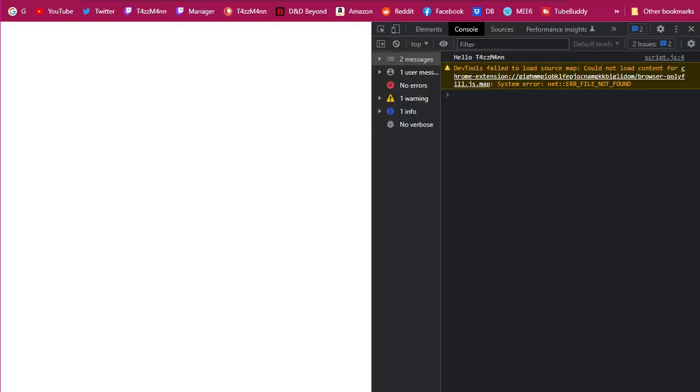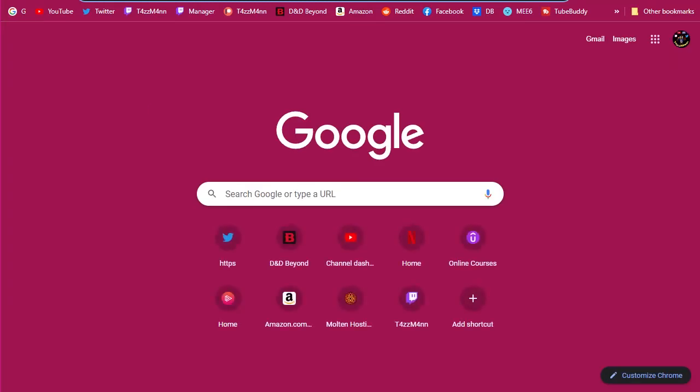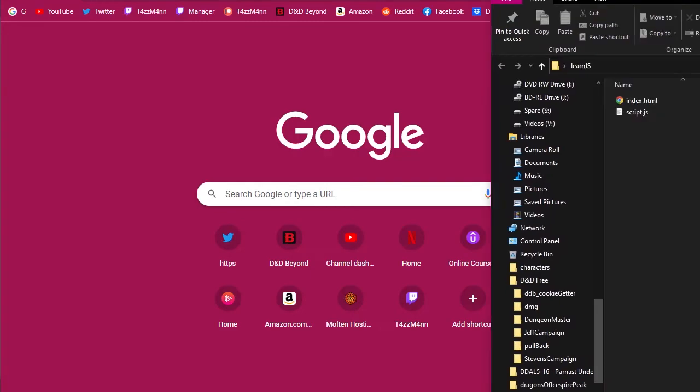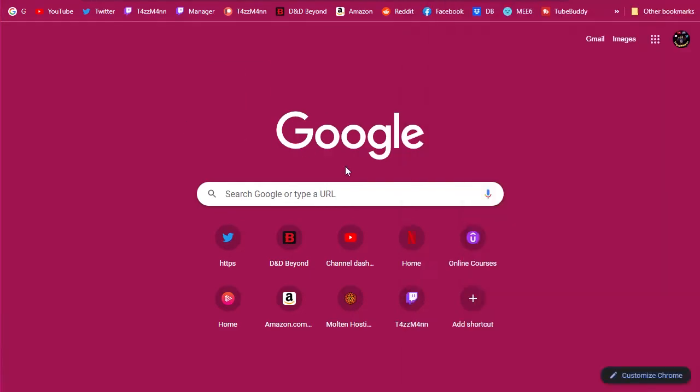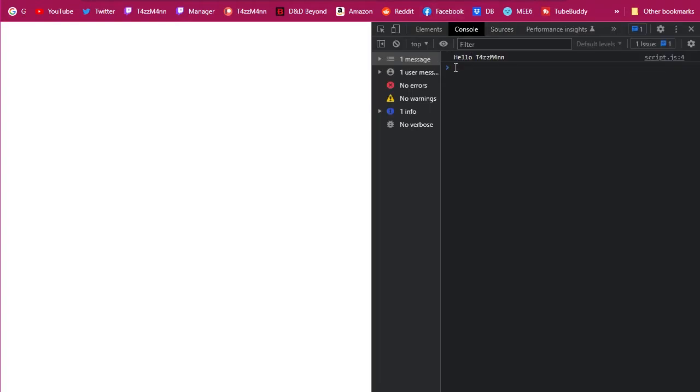All you would have to do is, if we had just Notepad open here and we went to our little file, we could simply drag this into the window and hit F12, and you'll see it's still doing the same thing. It's not getting that live reload now, but it works even that way.